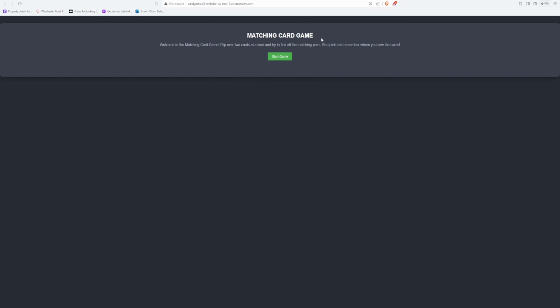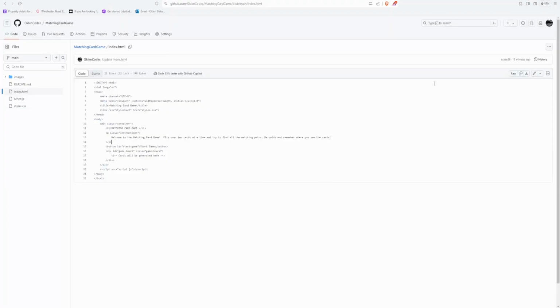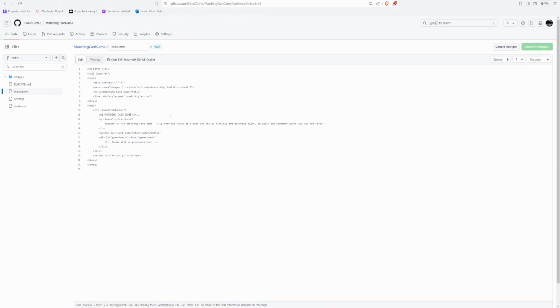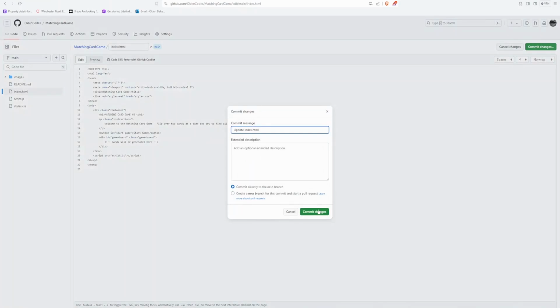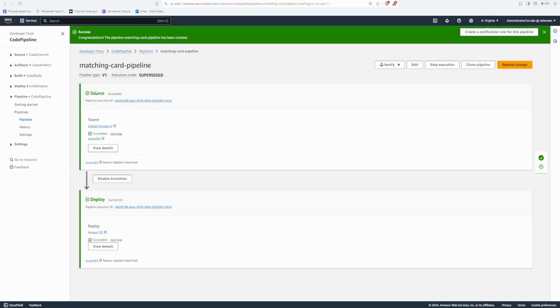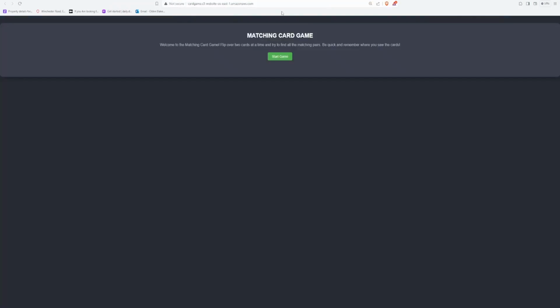Now to show you how the updates go through. So when we make a change within the GitHub, within the HTML, I'm going to change it to v2, and that should instantly change within not only the CodePipeline but the static host address as well. So the pipeline should be updating any second. And then to refresh the host address, and there v2 is there, so version 2 has loaded straight away.